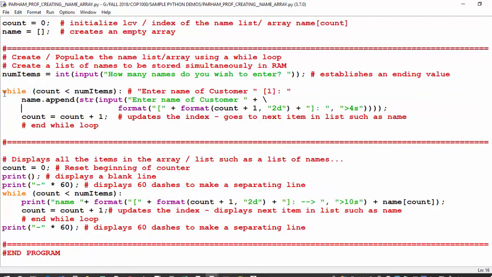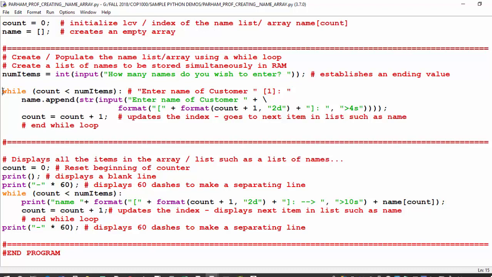It is imperative when you're using control constructs that certain pieces of information that have to be executed must be indented. While this statement is true, whatever is to be repeated or performed must be indented.